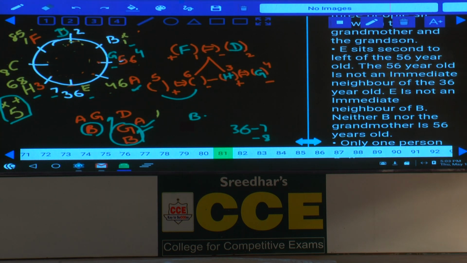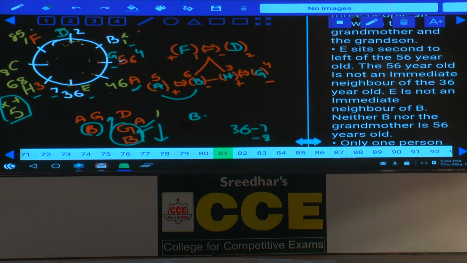one is what? 46 is left over, and what is the other number left over here? 46, and B is younger than this person. As B is younger than this person, hence between these two, this person must be B, isn't it? Now this B is younger than whom? B is younger than A, because A is 46. And the remaining two persons are what? The remaining two persons are the son and daughter, now these two are the grandson and granddaughter.